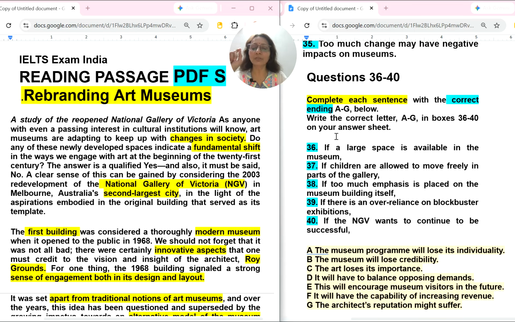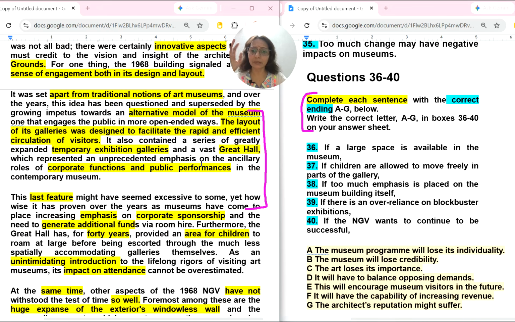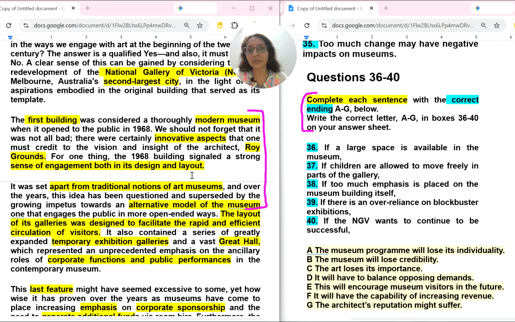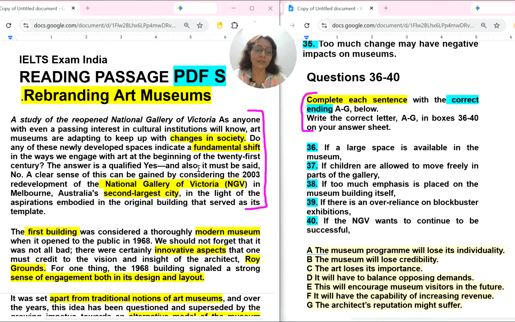When I was solving the first and second type of question, you must have seen I was underlining or circling things. Now everyone has to take the computer-based IELTS reading, so I am showing you the passage on the left side and the question statements on the right side. In the same way, you can highlight important words from the paragraph. You can see what kind of things I have highlighted. Every word is not a keyword. Now look at my paragraph. See this full passage, I have done this kind of highlighting so that I should not read each and every paragraph again and again.